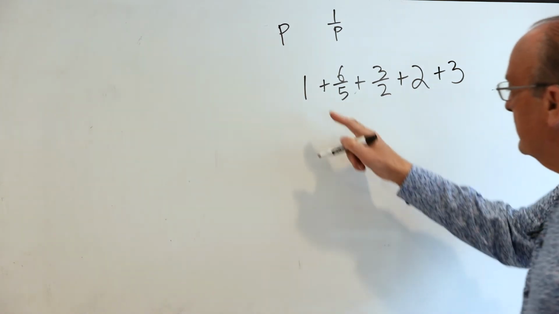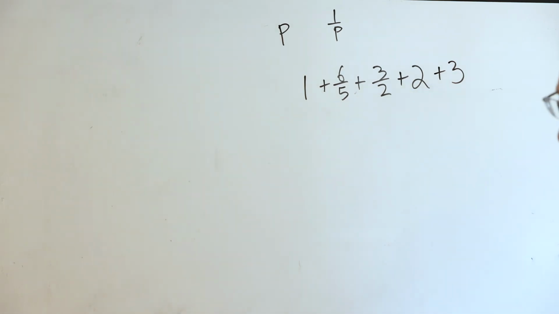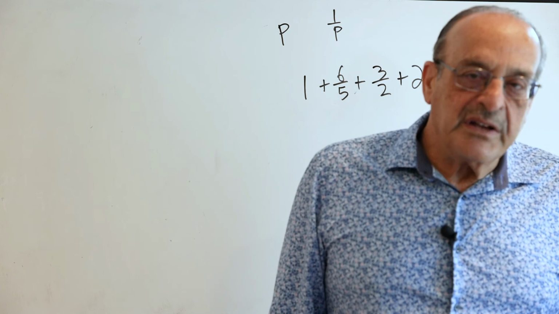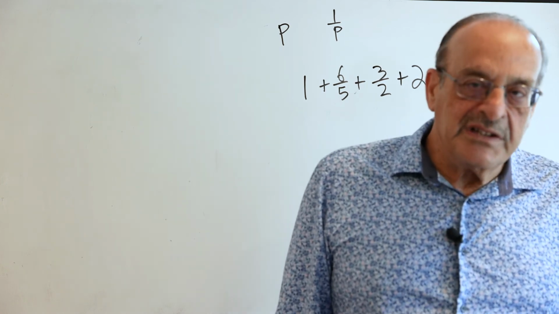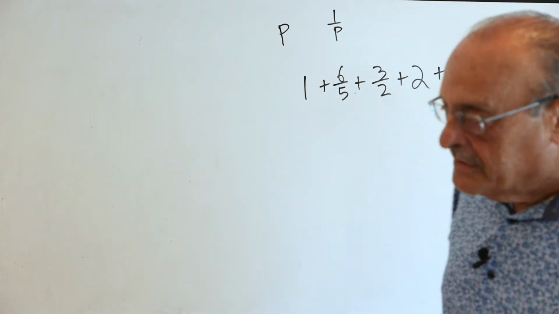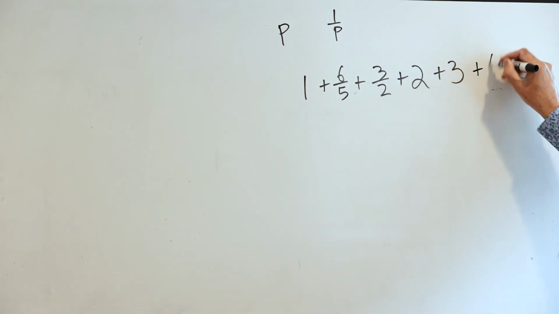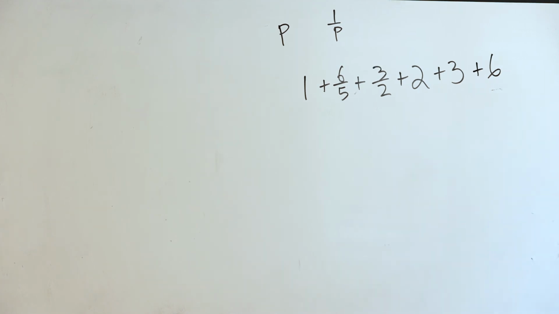So now you've gotten 1, 2, 3, 4, 5 prizes. What's the expected value of how many boxes you have to buy before you get your last prize? So the probability of getting the right prize is 1 out of 6. So on average, it takes you 6 tries to get that prize.